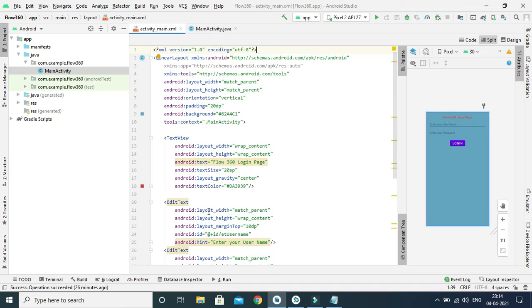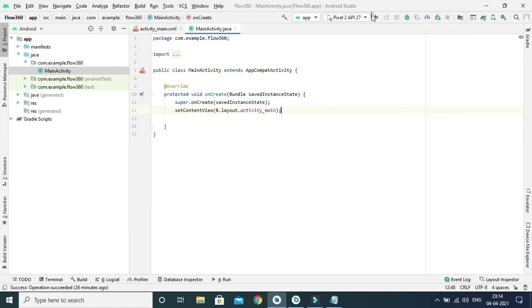For run you can choose your emulator from here. It is running.